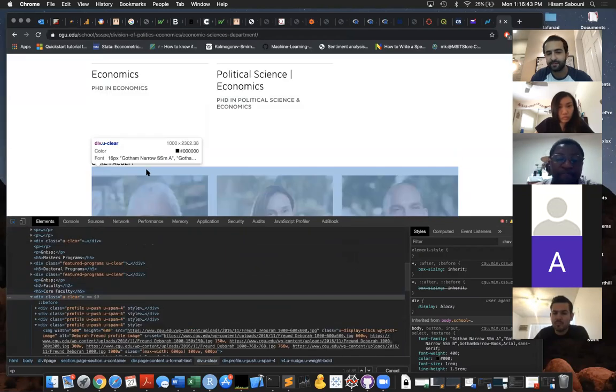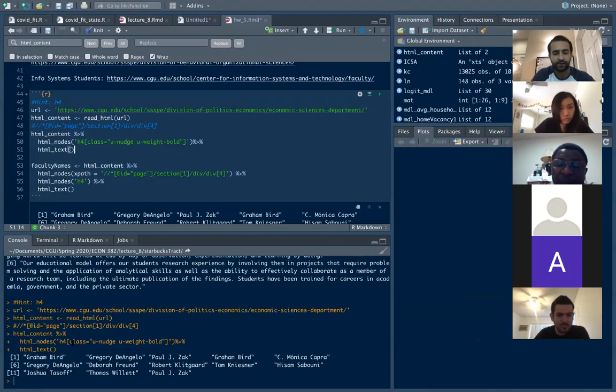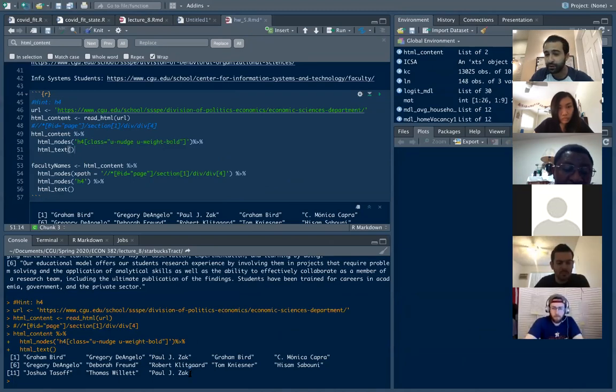See that? There's this big container. Inside of this big container, there's a bunch of smaller containers, and each container contains a faculty profile. See it? Why does that matter? By just using this u-nudge, u-weight-bold, I have a small problem.